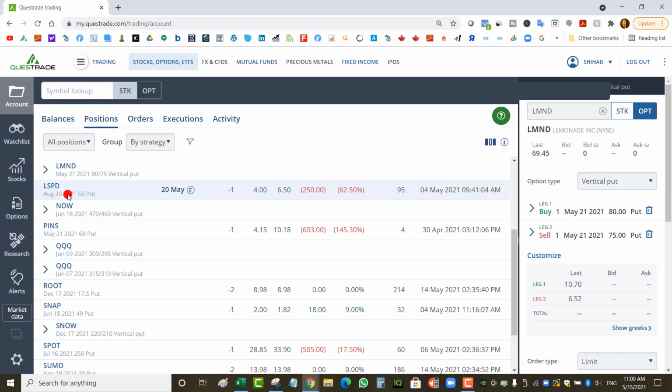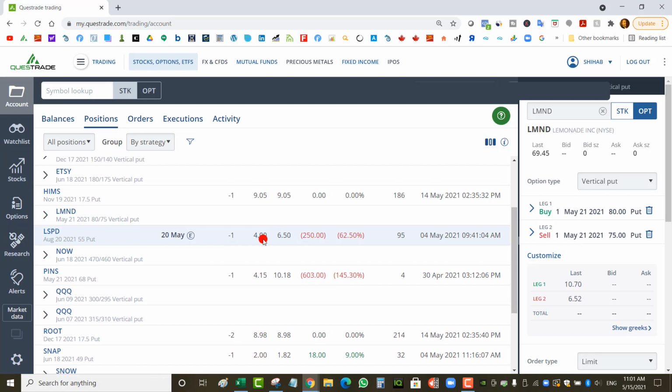But I'm not too worried about it because that puts my break even at $51. So I don't mind Lightspeed at $51 as a break even. Worst case, I'll just have to roll it if it's breached, if I can't close it for a winner anytime soon. It's got earnings May 20th, so it's got earnings next week. So either something good or bad will happen. I can either close it if it goes up. If it drops, then I'm going to have to hold on to the trade a little bit longer.